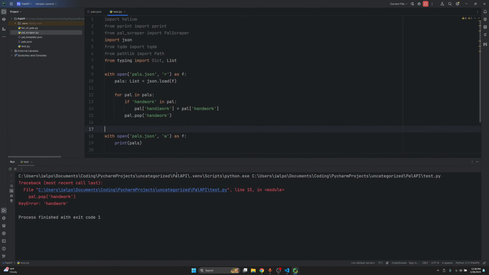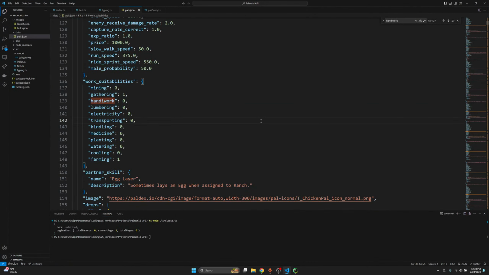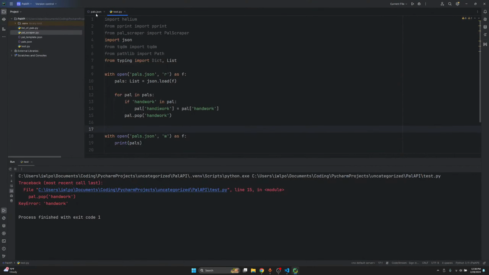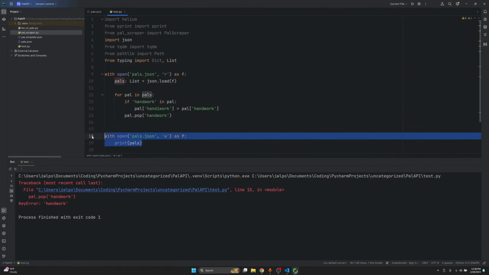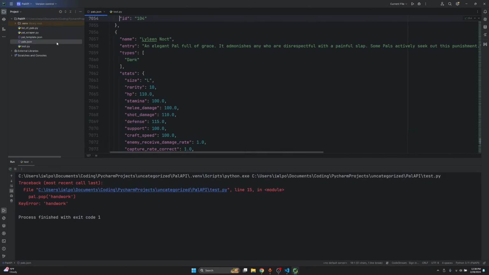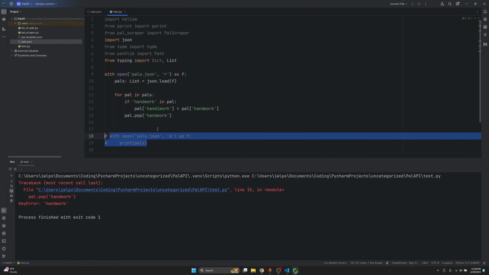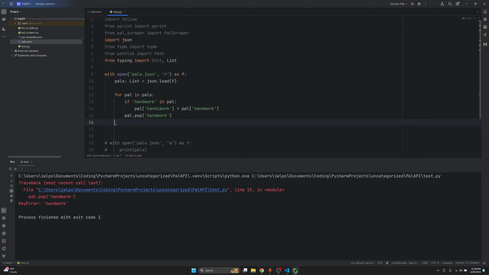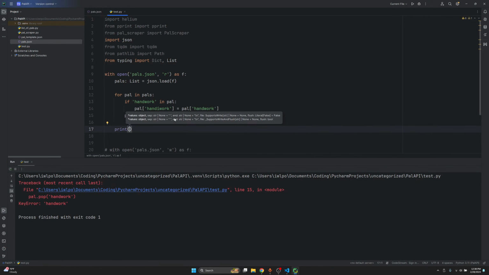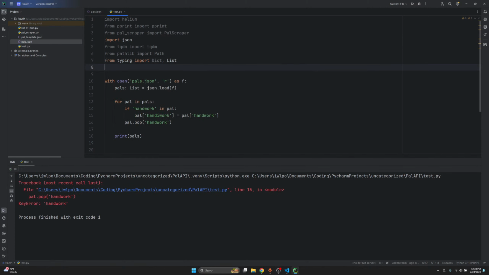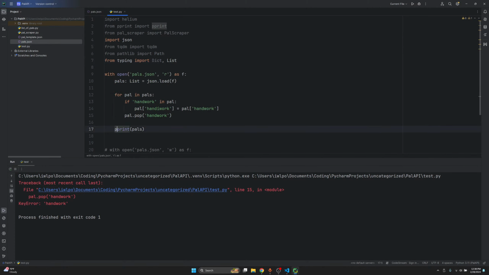Oh shoot! We wanna go back here. We don't even want to do this just yet. Put this back in here. Just want to print. Probably want PP print. And okay, now it's saying here.